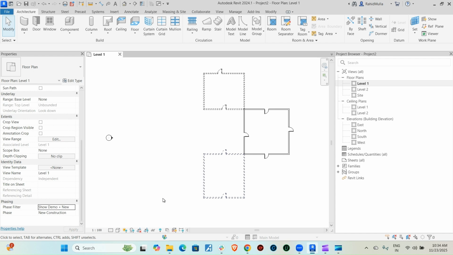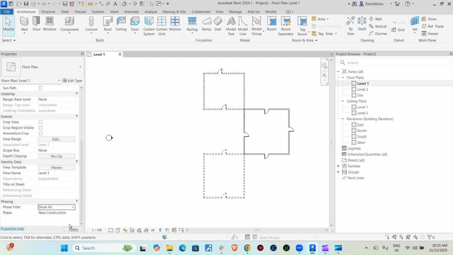So you must be wondering, new means only this should appear, but why has even this appeared? Because along with new, we have told Revit that we want to see the demolition phase. Revit is considering this demolition phase as a temporary phase, because of which these three elements have been enabled.